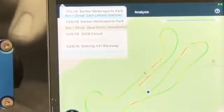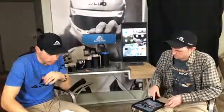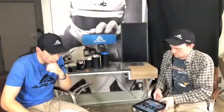Yeah, and the last thing he was asking: currently you can overlay any data that's on your device. If you have data from multiple drivers, as long as it's at the same track, you can overlay it by tapping add another session at the bottom of the page. The last thing Ashish was asking, kind of bundled into that question, is the data that is shared by users, and I believe he means over CrewView. I could be interpreting that wrong, but I think he means if data is posted to CrewView, instead of just seeing the lap time, could you actually see their data if they post to the board?